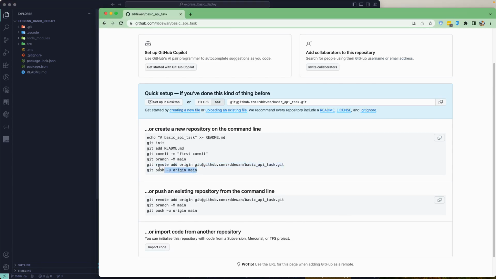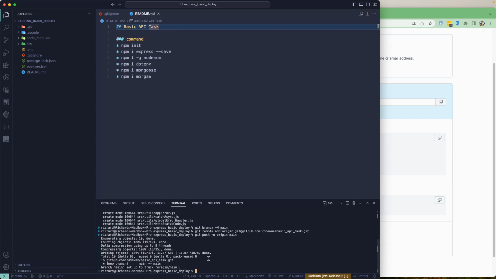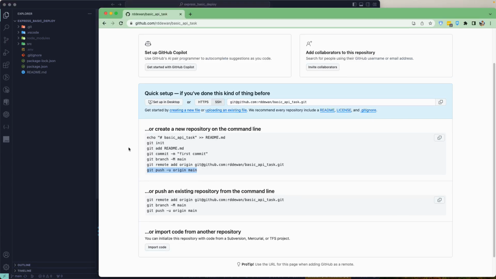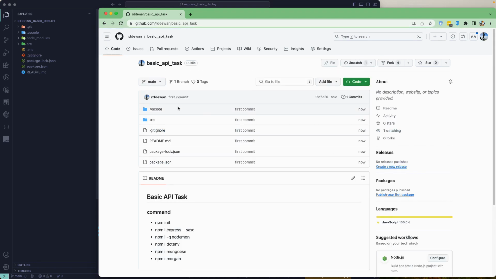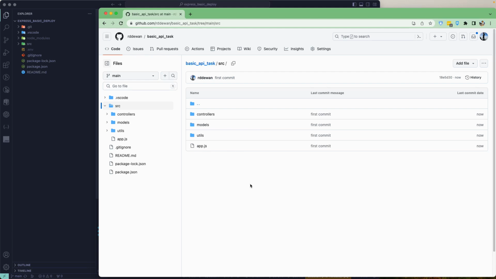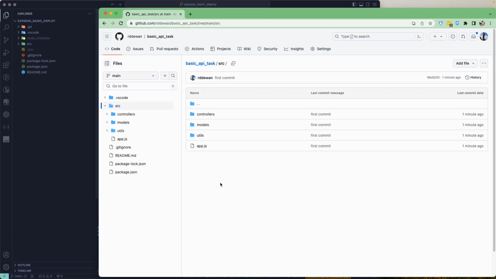Now we can push our change back to our GitHub over here. So let's go and push our local changes to the remote repository. And now we can just go to the code and you should see all of those added over here. So now we are good to go. Now we have this particular folder which contains our source code over here, right? And that's cool. So now we have configured our repository and connected our local project with the remote repository.